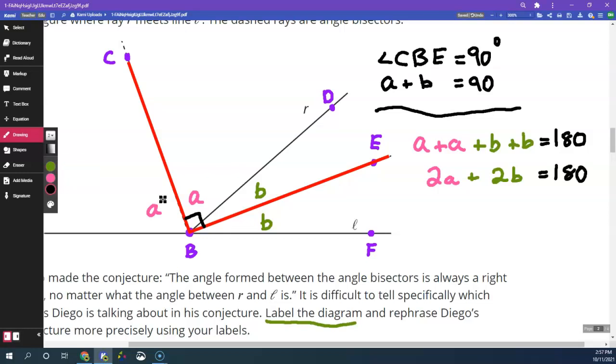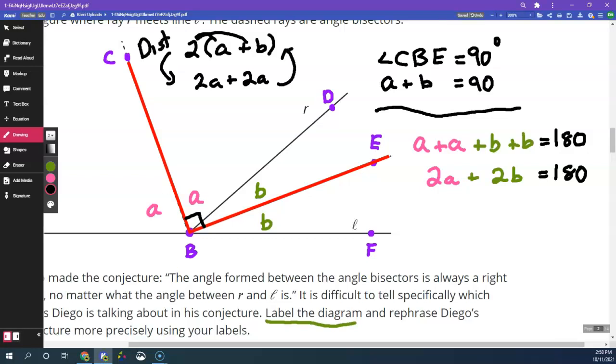Now, did you guys do factoring last year in your algebra class? Okay, so factoring is like reverse distributive property. So a little sidebar here. If you have something like this, 2 times a plus b, what does that equal? Yeah, 2a plus 2b. That's what we just have right now. Okay, so that's called distributive property, right? You learned that a long time ago. The reverse direction is called factoring. You might not know that, but you probably know how to do this already.